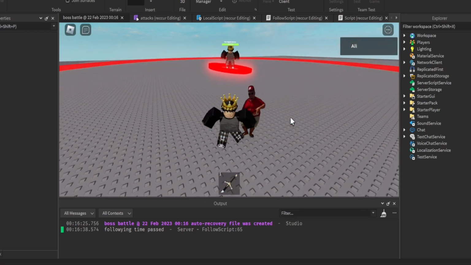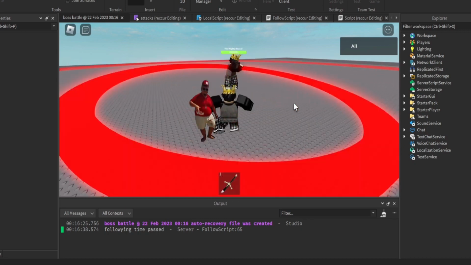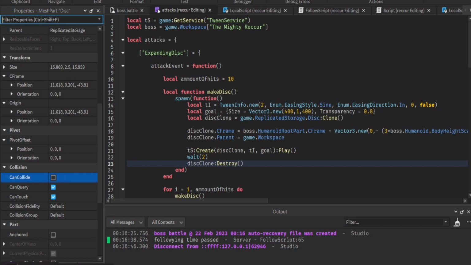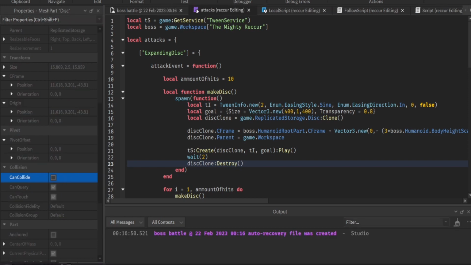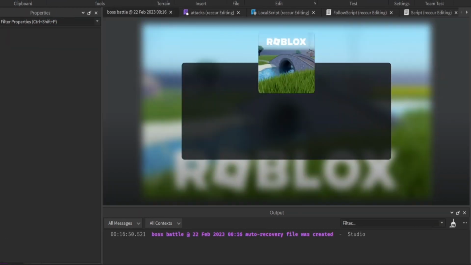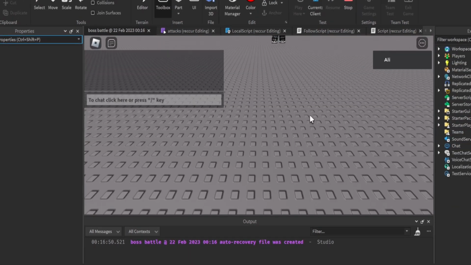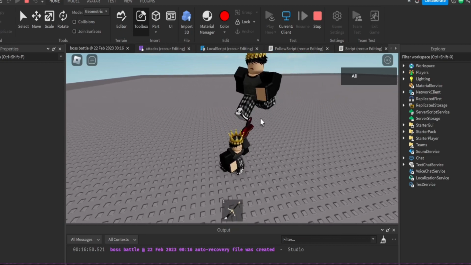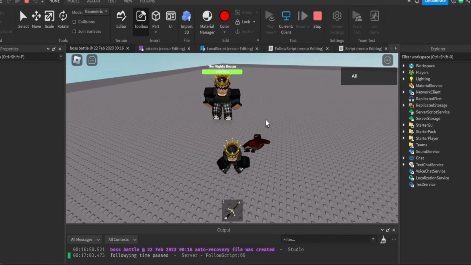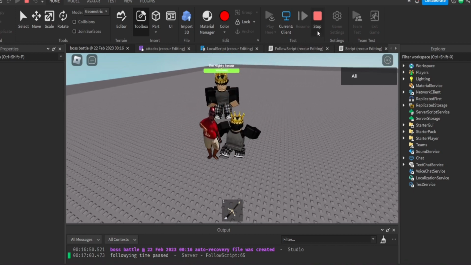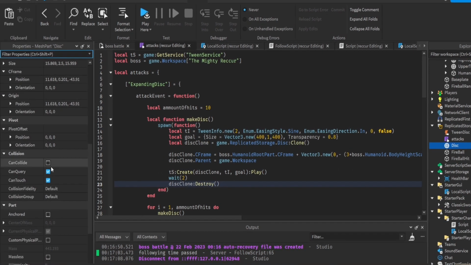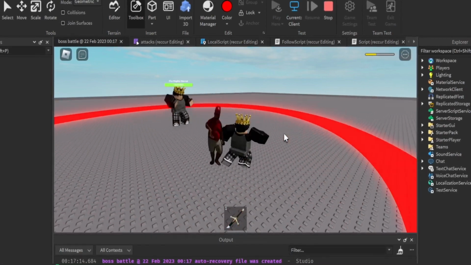Oh yeah, it should be non-collidable, not gonna lie. Okay, yeah, make it non-collidable for sure. Make it non-collidable. Let's see if it's any better. It's gonna be a bit harder, but harder to avoid, of course. So 5, 4, 3, 2, 1. Oh no, now it's okay. Make this anchored too. I don't know why I forgot all of this stuff. Non-collidable, anchored. So yeah, this is gonna be better to detect.